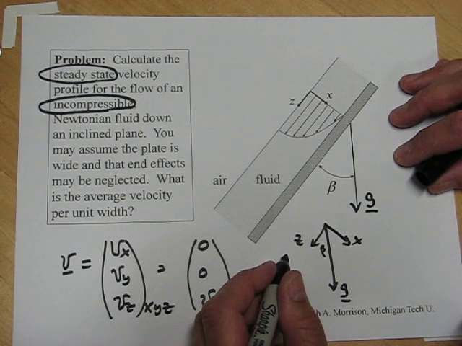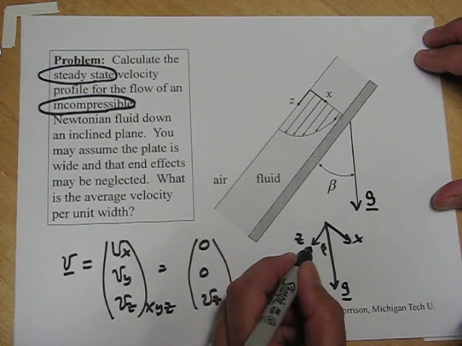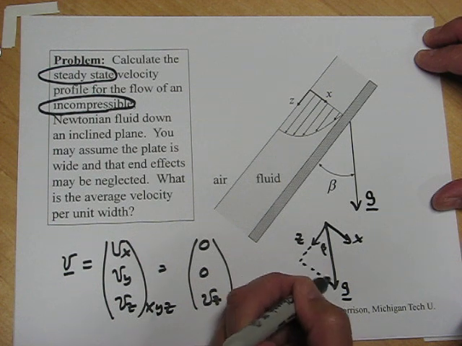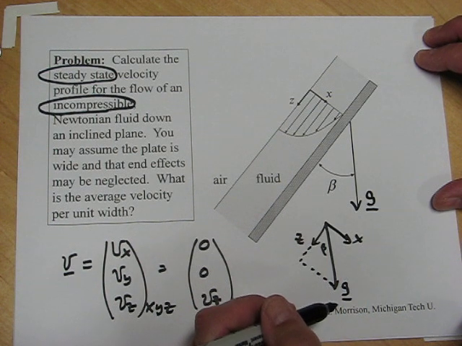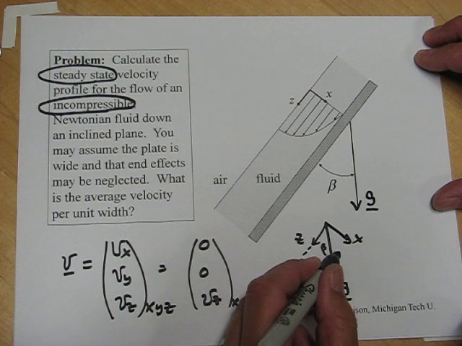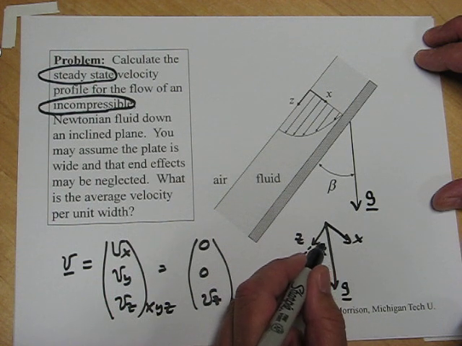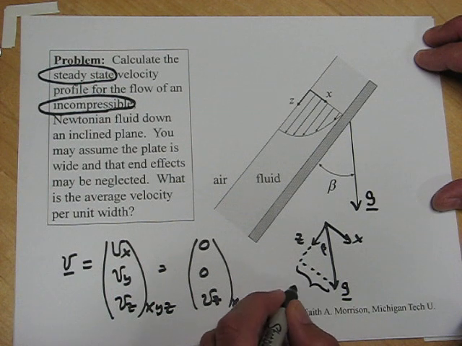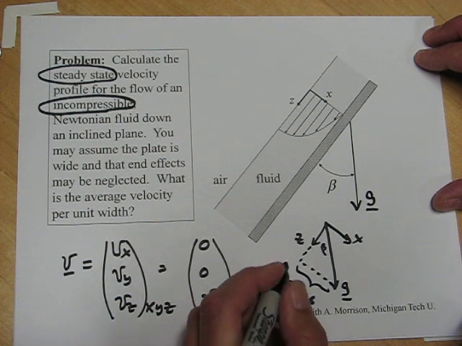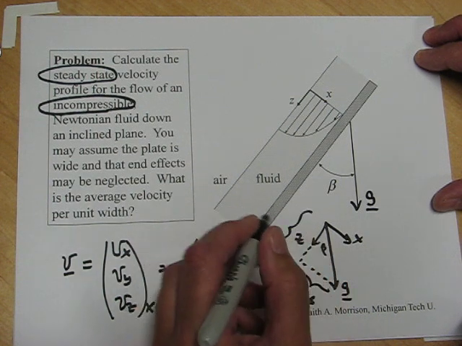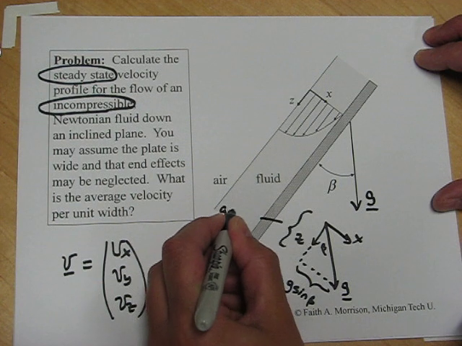So I'm going to construct a right triangle with two sides parallel to the coordinate directions. The magnitude of the vector times the sine of the angle beta is equal to this distance. So this is g sine beta, opposite is sine. And then this distance, which is the adjacent side to beta, is going to be g cos beta.